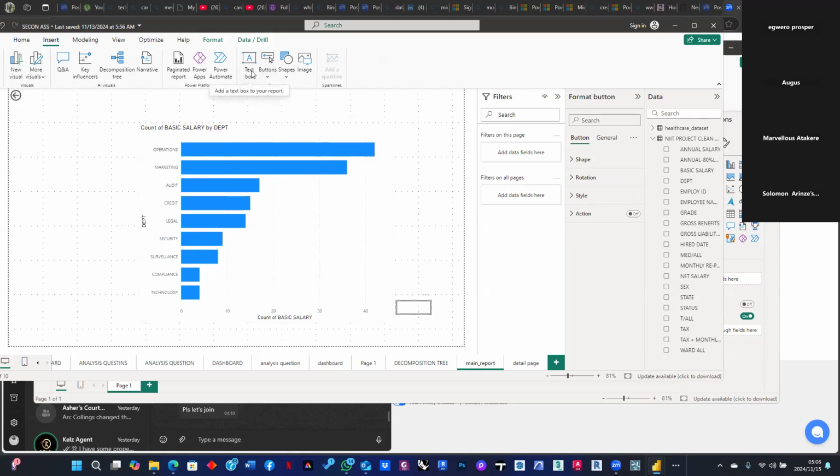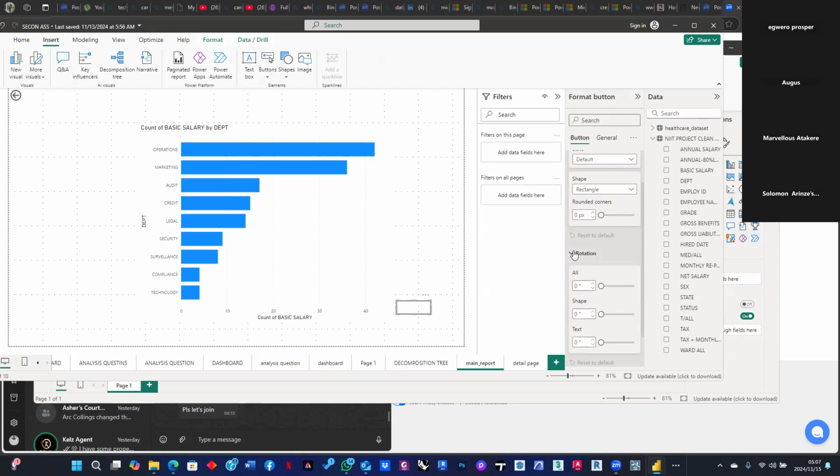Then from your visual, no, you are done there. From your visual section, you can see button. You can see shape. You can see rotation, style. So start with shape. You can even access other ones from here. You are not touching that place. Go to style. Don't want to do anything there. Under it you see rotation, style.